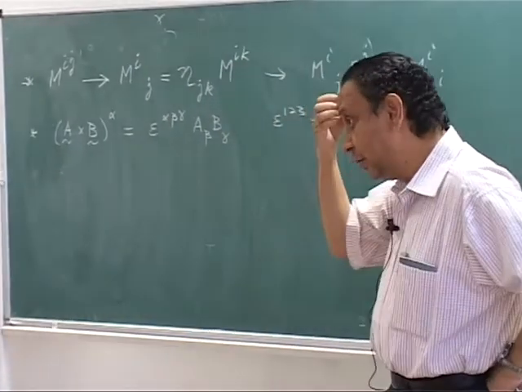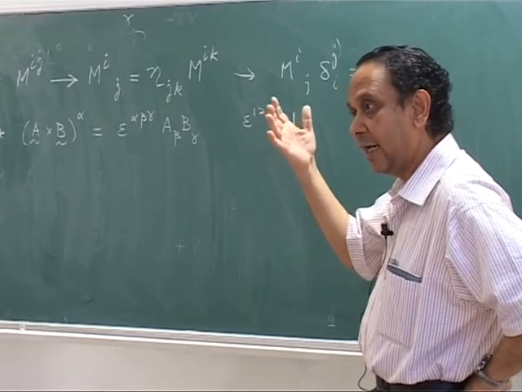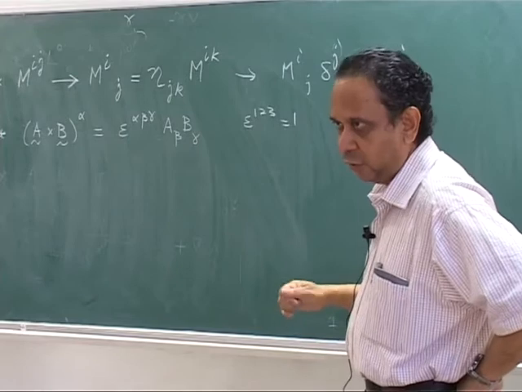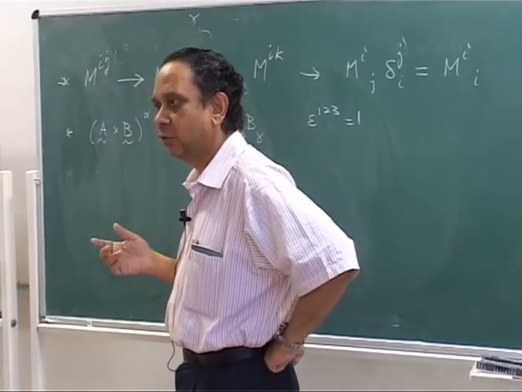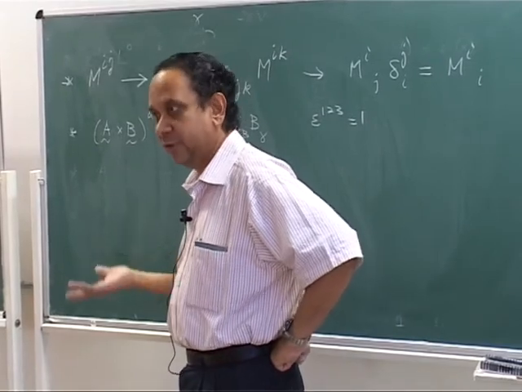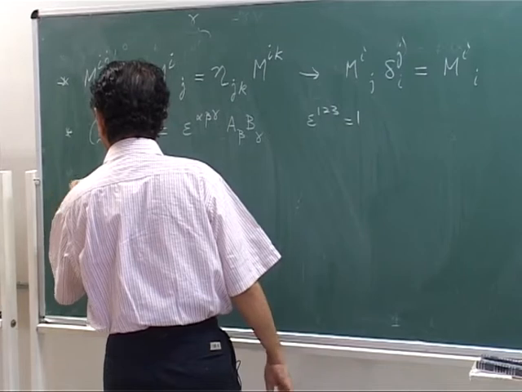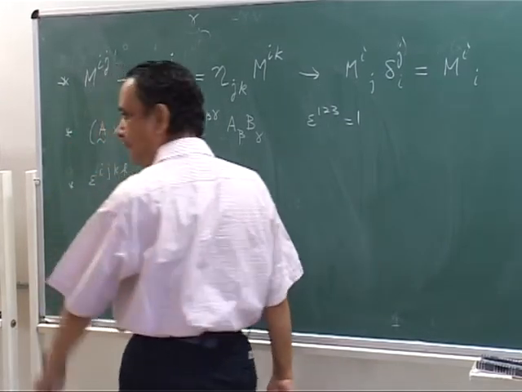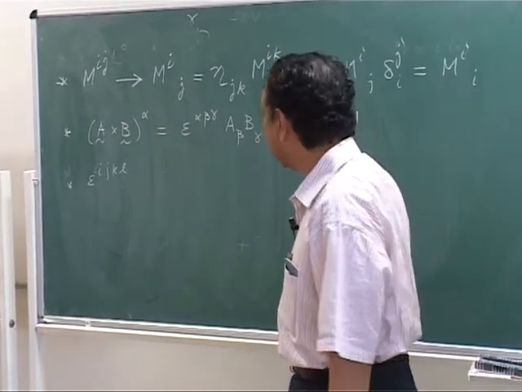Now, the reason you can do this in 3 dimensions, but not in higher dimensions, is just combinatorics. What is happening here is the following. Suppose I want to define a completely antisymmetric object in 4 dimensions. The generalization of that will be a tensor which is epsilon_ijkl. It will have 4 indices in it.